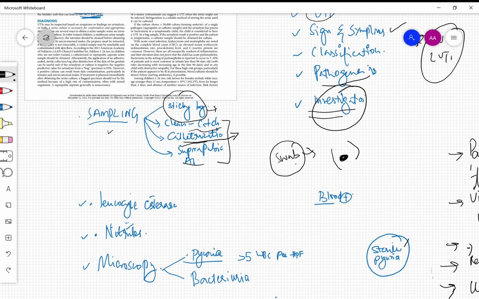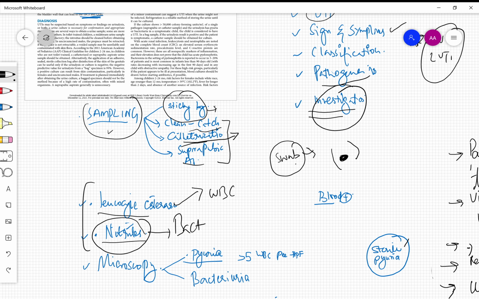When a sample is obtained, we can perform a dipstick, which gives us leukocyte esterase or nitrites. Leukocyte esterase is an indicator that some WBCs are present, and nitrites indicate that bacteria are present, because nitrates are normally converted by bacteria into nitrites. But it may be negative for certain reasons. For example, bacteria take about 4 hours to convert nitrates to nitrites. So if somebody has cystitis and is passing urine very frequently, nitrite will not be present.